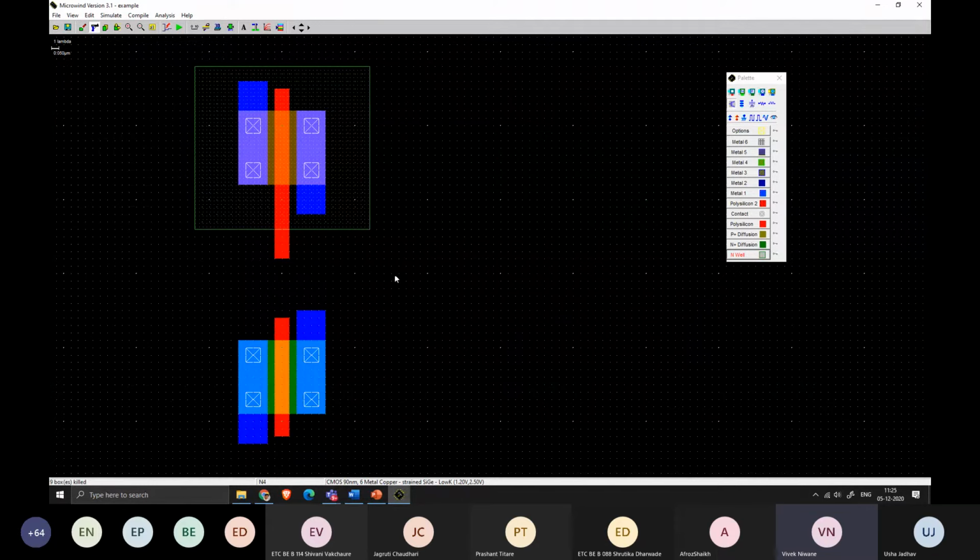Okay. Now there is a Viva question, very interesting and tricky. Looking at the layout of PMOS and NMOS, can you tell me the black region is dash dash type of material? Black region is your wafer. On the wafer we are fabricating NMOS and PMOS, and looking at the layout of the NMOS and PMOS, the wafer material is dash dash type semiconductor material.